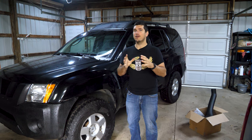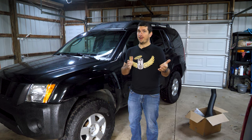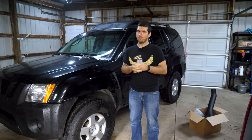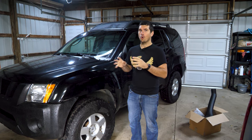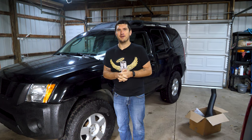Now, I've always wanted an off-road rig with a snorkel. I think they look so awesome. Unfortunately, as you may or may not know, the Xterra that I normally work on is my manual two-wheel drive. And that's just simply not worthy of a snorkel, right? Doesn't make sense. But now that I have the 8-ball, my VK swapped Xterra, it's totally worthy. That and my front left fender has a little bit of damage, so that totally justifies me cutting holes in it.